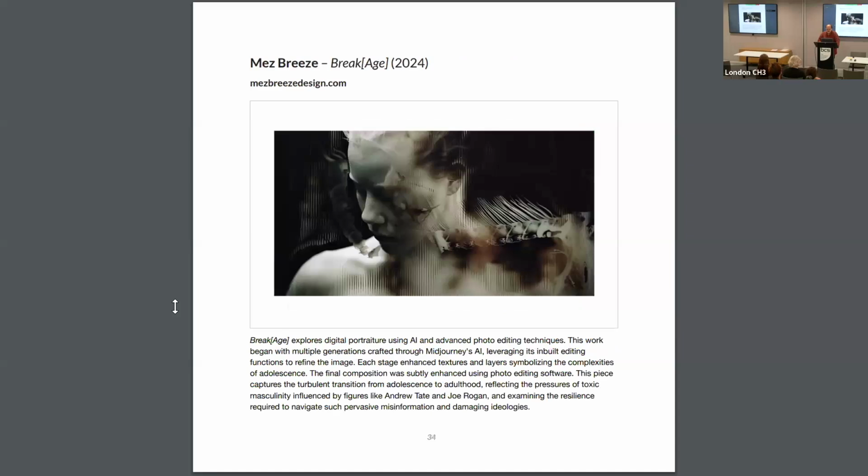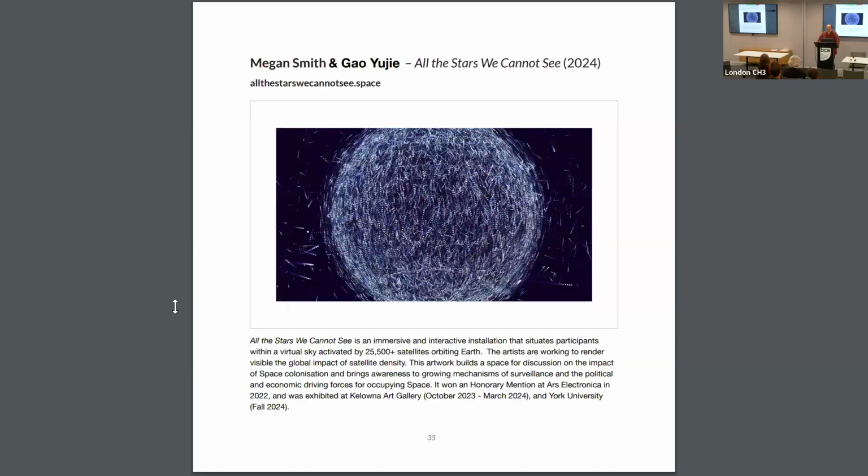Okay. So, and this piece here, which is generative AI, I believe. And this piece here, which is sort of data visualization of satellites around the Earth. So what you can see in the work is it is very varied. We have work which is visualization of data, but we also have work which is generative AI, classical generative work, and then some work more illustrative in that it's been made by an artist using something like, not necessarily Photoshop, but similar sort of tools.